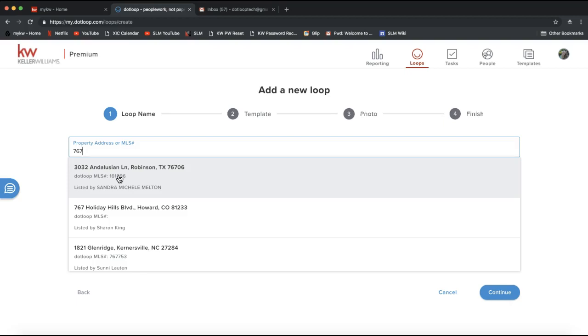So to mitigate that, to get rid of that two-loop situation, if I were to select this option going in, it would again link our loops. So if the buyer's agent made an offer on the listing, instead of creating a whole new loop, it would put that offer in my loop as the listing agent in a new folder. So as a listing agent, I would then have a new folder in my loop with the property address and the listing agent's name, showing that offer within that loop instead of creating a whole new loop.